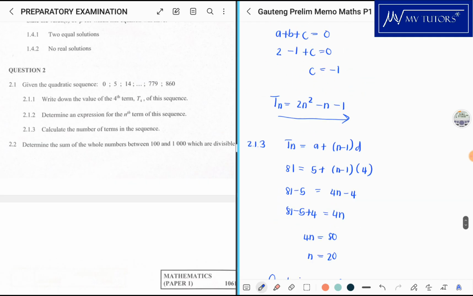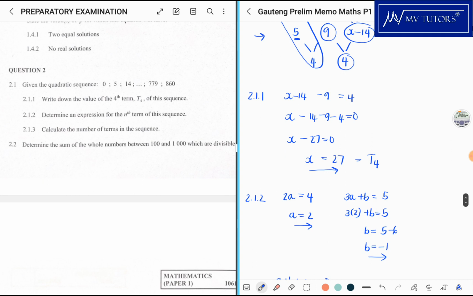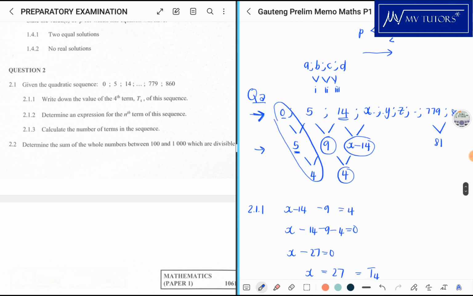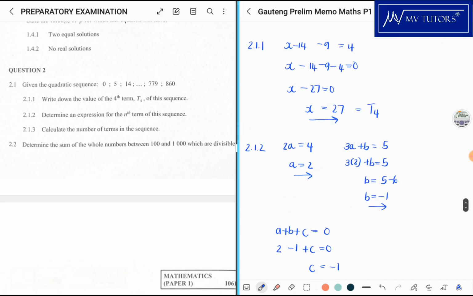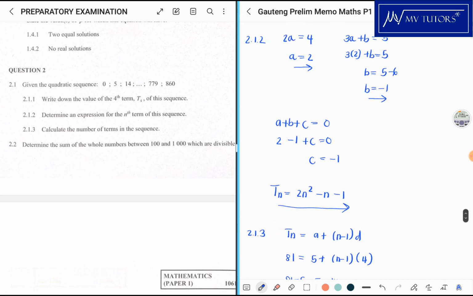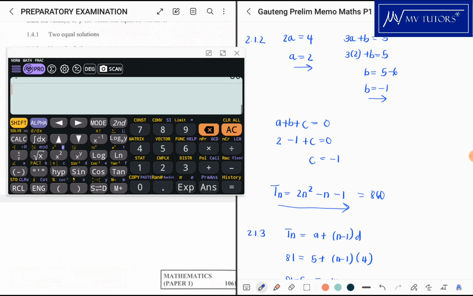Okay, I chose to deal with the arithmetic because it's easy. I probably don't have to use the quadratic formula, but like I said, there are many ways of doing this, and I decided to go with this way. If you decided to go with the quadratic pattern, you would have taken your term formula there, and then made all of this equal to 860, and then solved for n, okay? And let's just check. You don't have this calculator where it can solve for you, so don't stress. I just want to check my answer.